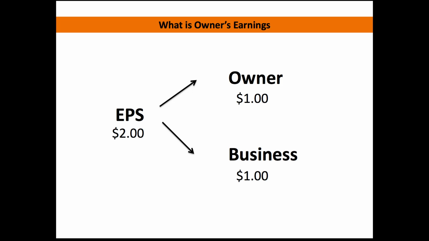earnings per share. You also know from previous lessons that that EPS is then paid to you as a shareholder, as the owner of that business, two different ways. It's paid to you directly through a dividend, which would be the top method. And for this example, we are just going to use an EPS of $2. And we're going to assume that $1 is paid to you directly, straight as the owner, through a dividend. And then the other dollar is reinvested back into the business. Okay, and so what we're going to be talking about whenever we talk about owner's earnings is we're really going to focus on that bottom number where that $1 is being reinvested back into the business.